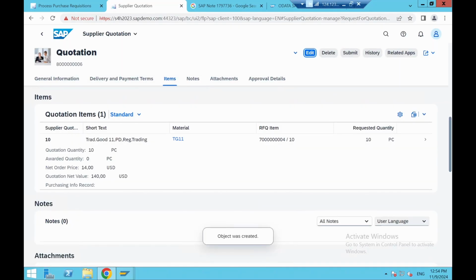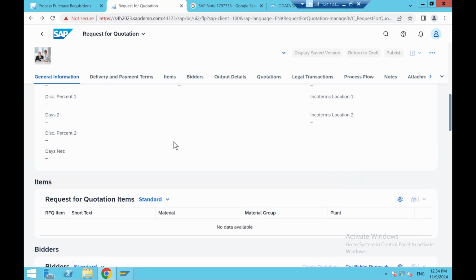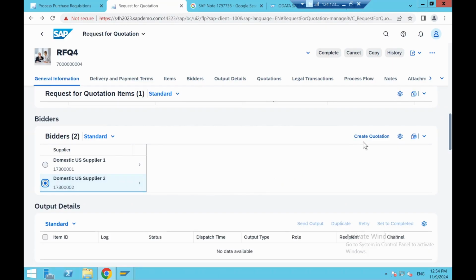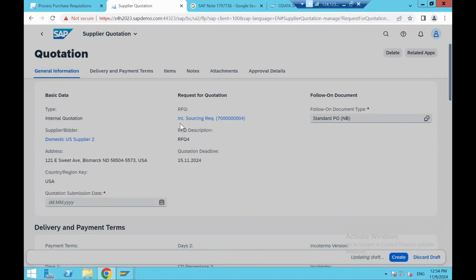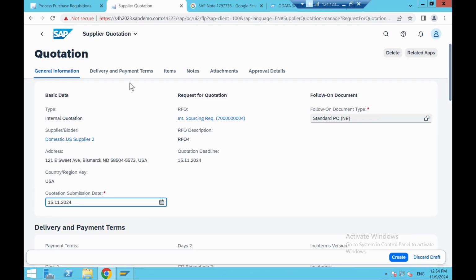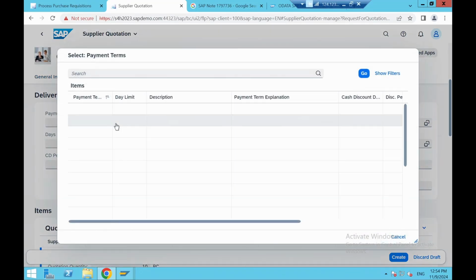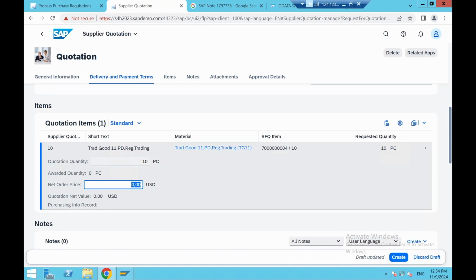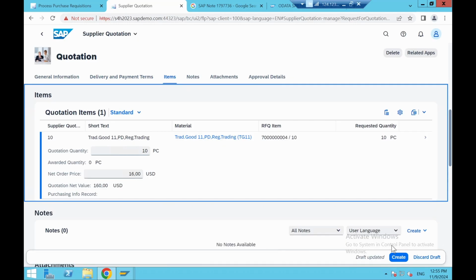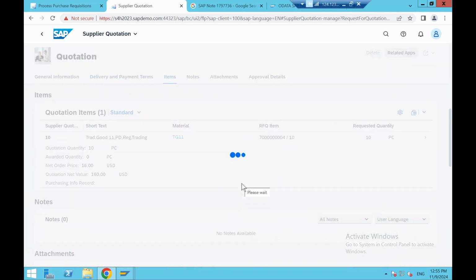I have created the quotation. This quotation, what you should do later, you need to compare with other vendors, right? And create another quotation for another bidder. Go to bidders here, and I have selected this quotation. Create quotation, same process. Go to bidders and create quotation. Follow-on document, purchase order, delivery date, and 15. I think everything is good. And this guy is saying $16. Fine. Now, after you are getting all these things, already we discussed these areas, right? And I will create the quotation for the respective second vendor.